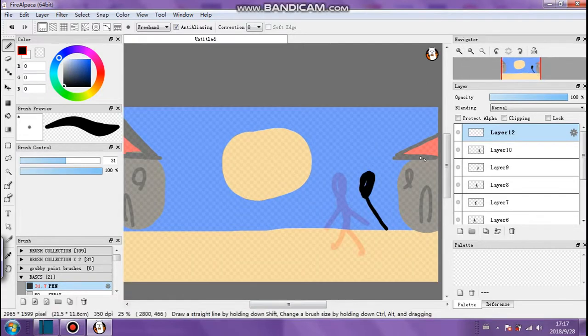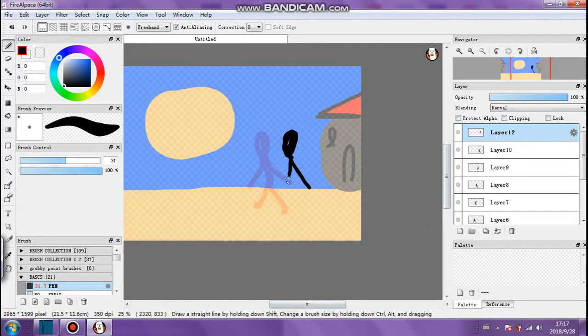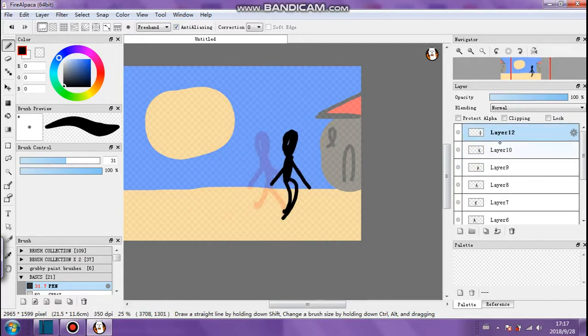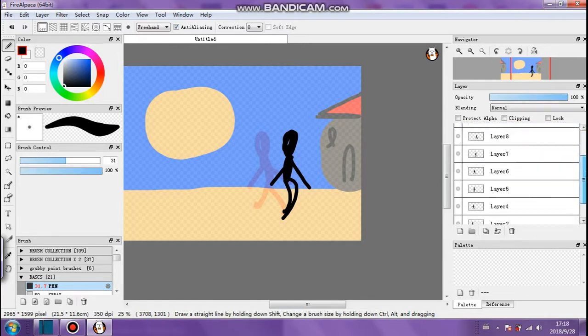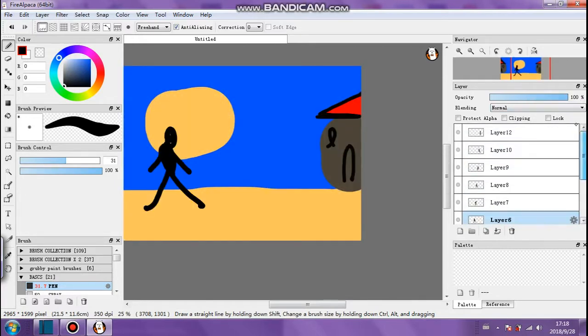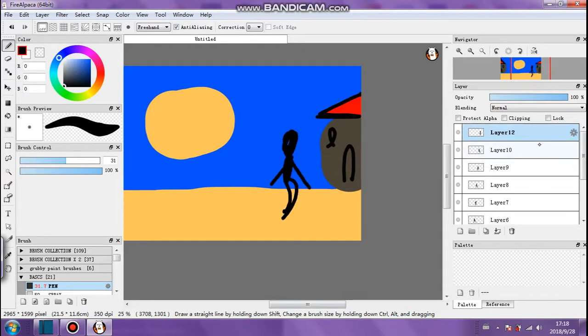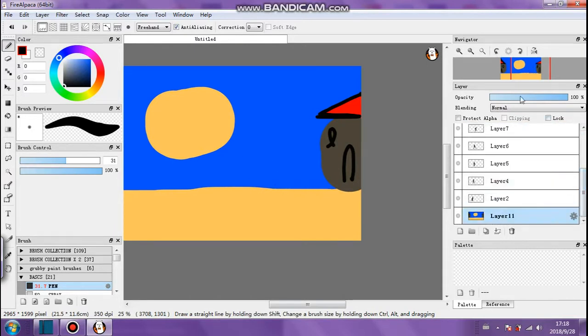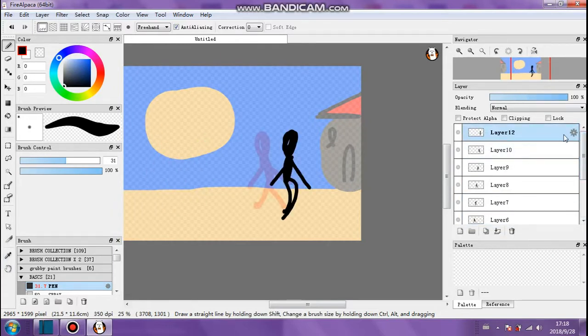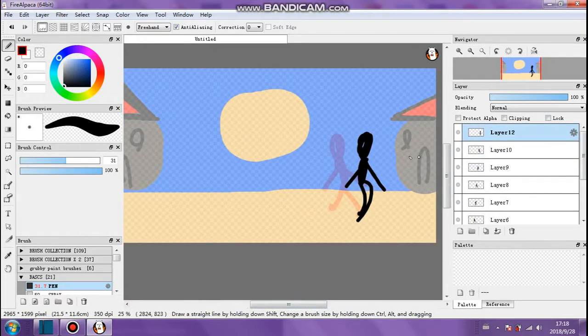Okay, I'll zoom in, you can see what I'm talking about, and the guy's foot's come together here and he's coming along. So you can see the previous layer always. Okay, and he's not walking too well, I know, but anyway. And what I'm trying to say to you is, if I go down to my first layer and turn this right up, we're not going to see any of the previous layers. And don't worry if you're on that first layer and you've got the opacity down, because you need to see what you're doing, with the previous layer being red, the following layer being green, whatever, and the layers you're working on are at full opacity.